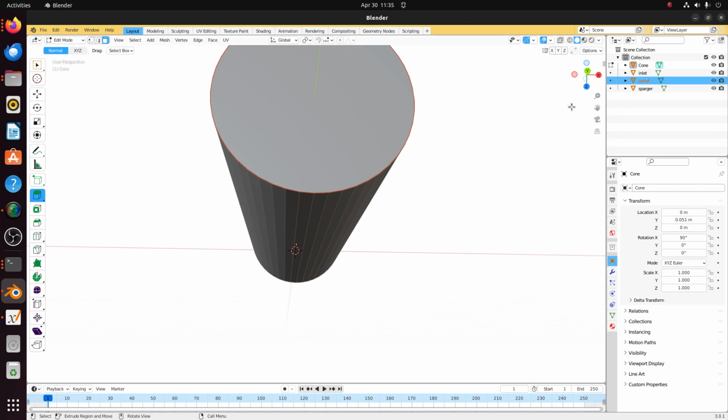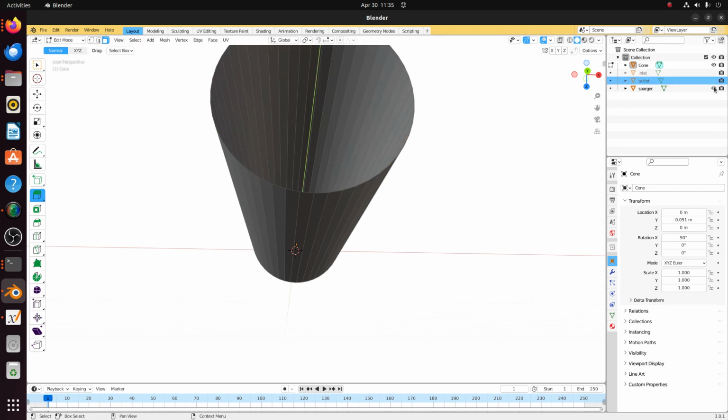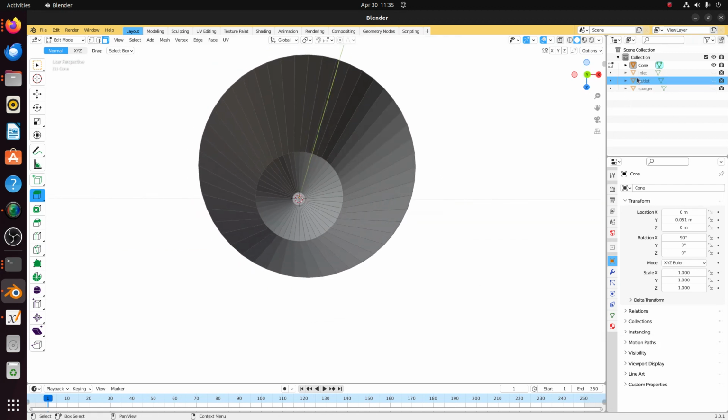And I will name the rest of the cone. So let's see how the rest of the cone looks. So this is the rest of the cone, and I will name it as walls. So I have overall created 4 geometries: wall, sparger, outlet, and inlet.